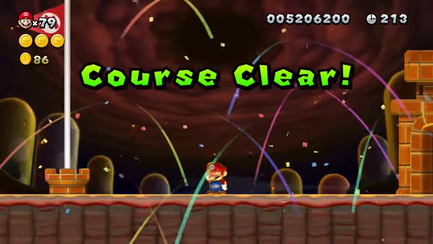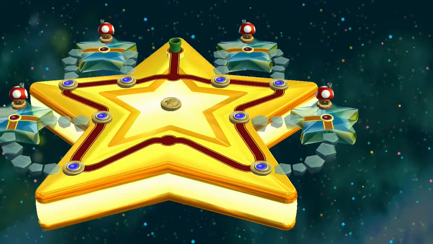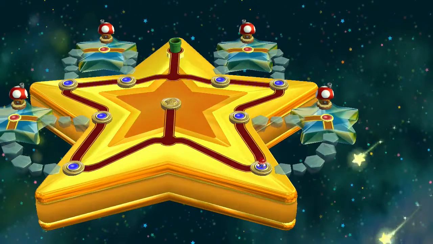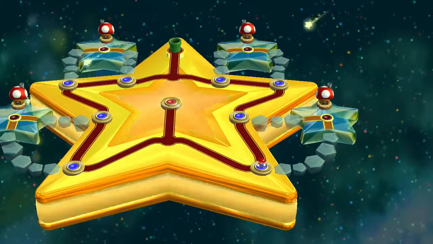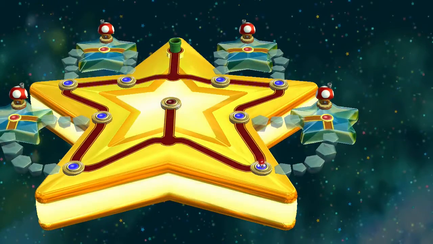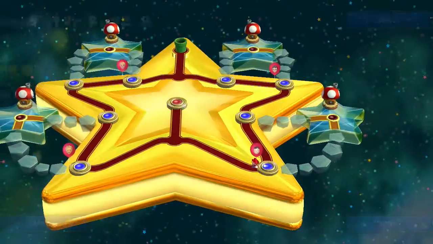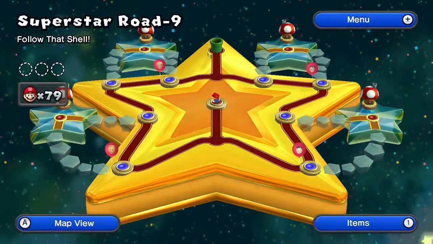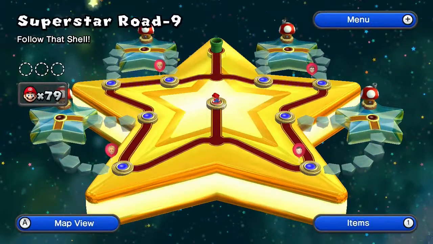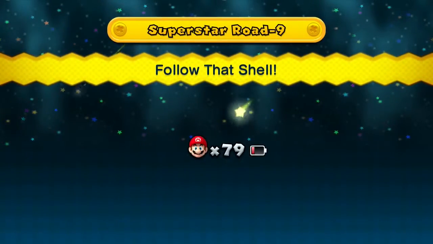That is something I can cross off my gamer's bucket list. Thank you, Luigi U, for training me for something easier. And because we got all the star coins in World 9, we unlock the final level. Who's ready for this? Follow that shell. I have never played this level at all. This is a completely blind level.